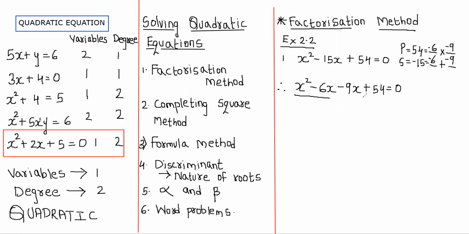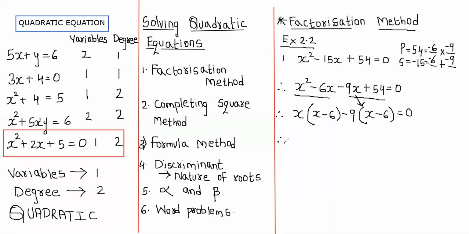Underline two terms and take the common factor out. What is common? x. What remains inside? x minus 6. Now here again a small technique. Which sign is there in between? Minus. Leave one space to write one integer and copy the same bracket, students. x minus 6 equal to 0. And then compare this third term and check from this 9x which term we have put inside the bracket. So x is inside. From 9x, x is inside. So what will remain outside, students? 9 will remain outside. If you want to verify, open the bracket and verify whether you get these terms.